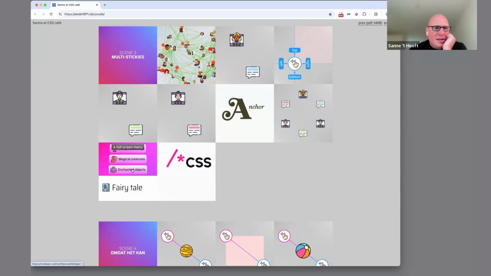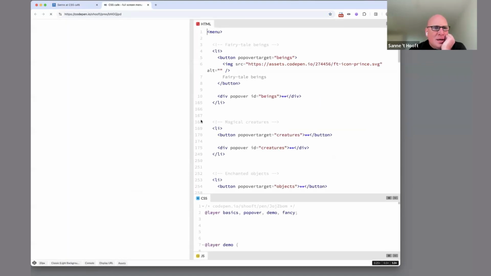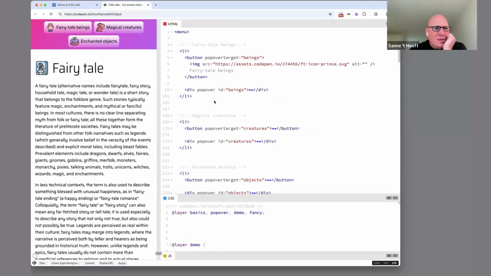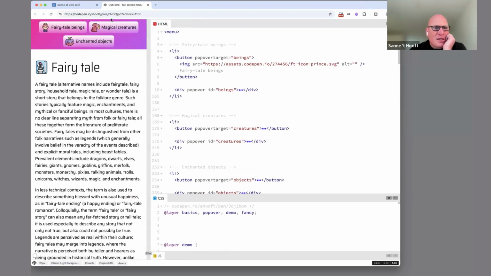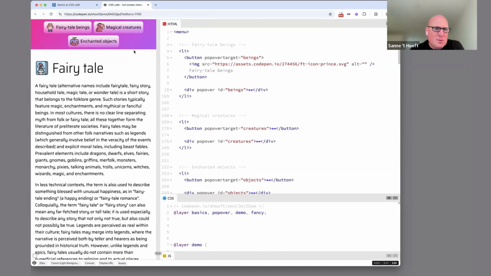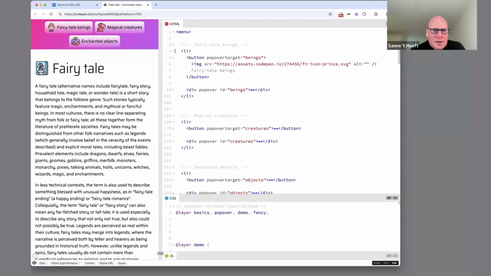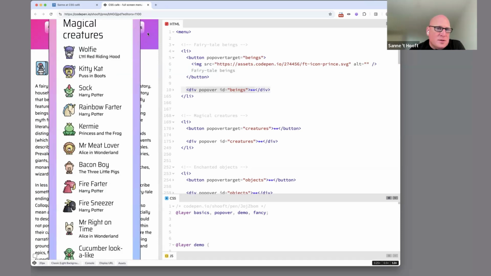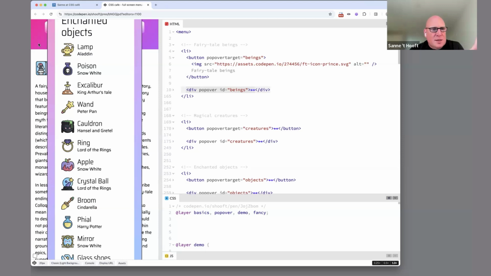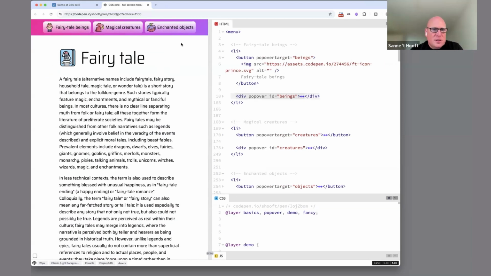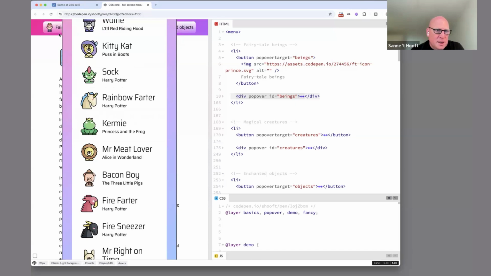Something different you can do with anchoring to multiple elements. I want to make a menu that takes into account that the size of the menu can change. Because if it wraps around, the menu becomes higher, and then this distance is different. I have a button, and I have a popover, and the button aims for the popover. So if you click it, it already works. You get that for free. And if you click beside it, next to it, it closes. And if you use escape, popover behavior.